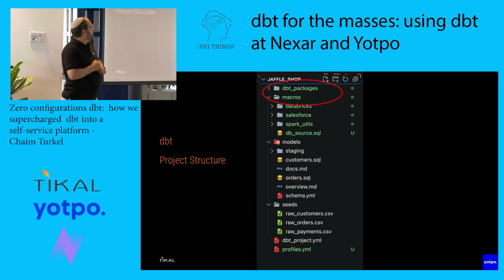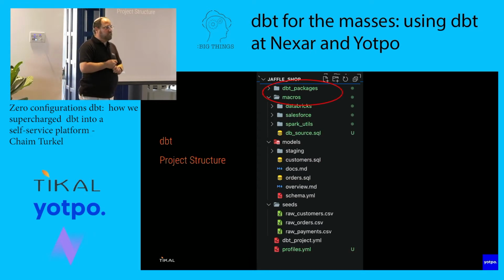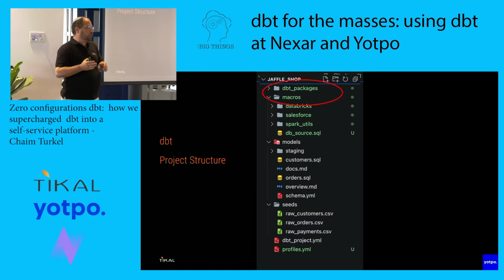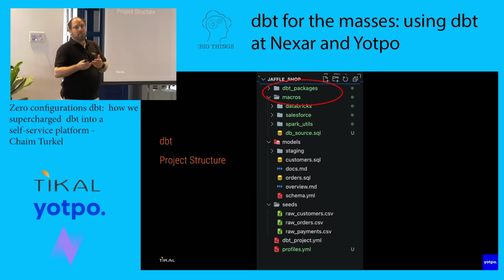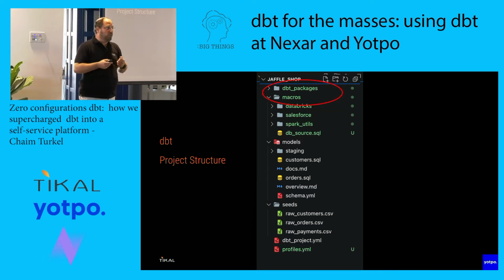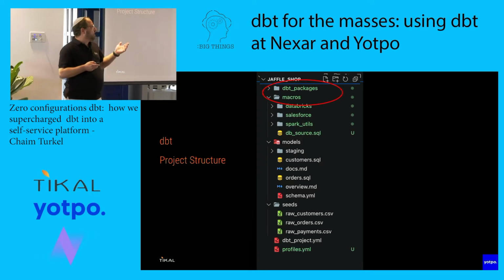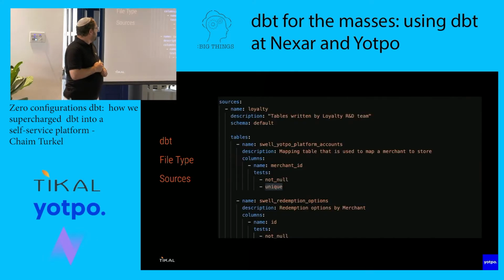And then finally, we have the DBT packages and macros. DBT is SQL files in combination with Jinja templates. So by using Jinja templates, they managed to do all sorts of added things. And the DBT packages are similar to pip packages. These are packages that are community open source. You can download them. By adding them to your packages, they get downloaded by DBT, and then you incorporate them into your project, and you can use them as part of your system and solution.